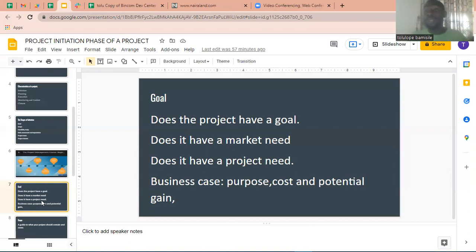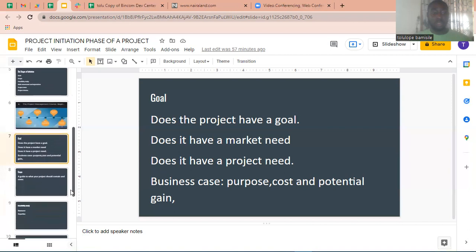He can join at any point during the initiation phase, but not necessarily that he starts it. But the planning can never go on without the project manager, because that's where the project manager gets to shine. In the initiation phase, the stakeholders or sponsor can be the one to initiate it. So now that we are clear on the goal, let's move to the next one.